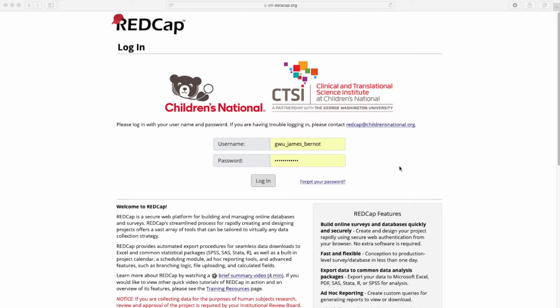account again. If you already have a REDCap account and you're taking this training now as a refresher, feel free to log in with your permanent REDCap account, and that way you can always go back to the training exercises that you've completed now and use them as an example. So it's okay to use your full account if you have one already. If you only have a data entry account at this point, you won't be able to do a lot of the project creation. So in that case, make sure you use the training account that you were assigned. So go ahead and type in that username and password, and then we will log in.